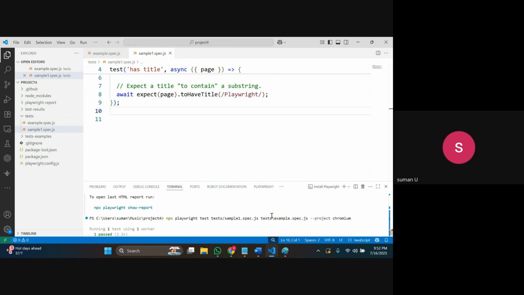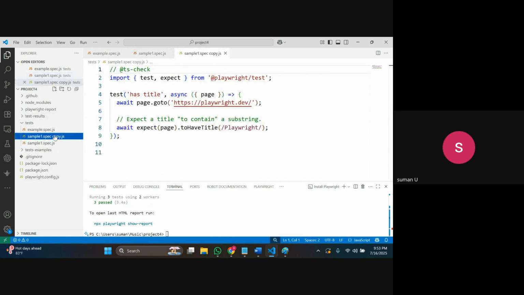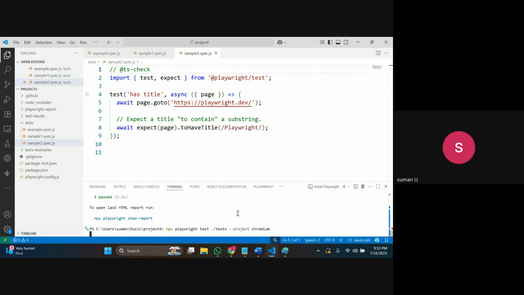If you run it, it is going to run all the test cases which are present under those respective folders. Or else if I want to run both the files, it is not required to give individual file names. You can simply say the folder name as tests, so I can simply say ./tests. It will run all the test cases which are present under that particular folder. Now I am just copying the sample and creating another. The total number of test cases is around 5. If I want to run all the test cases present under that test folder, it will automatically pick all the 5 test cases.